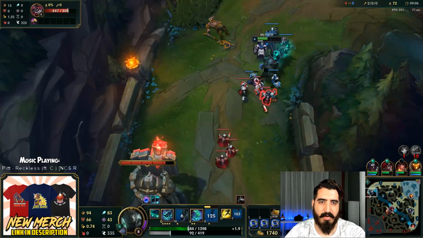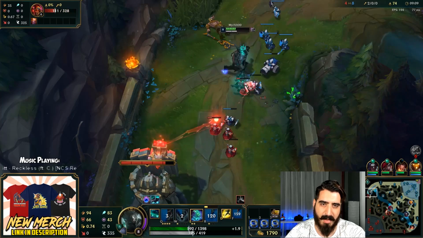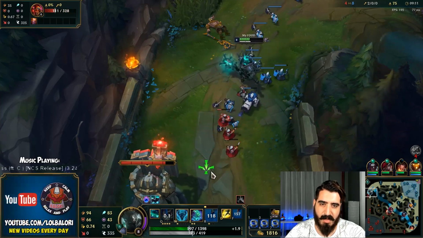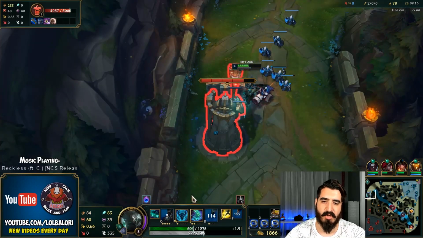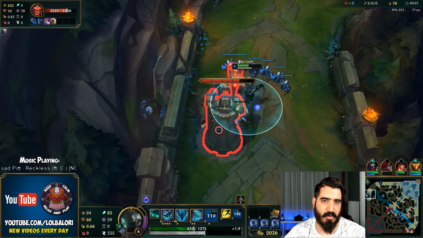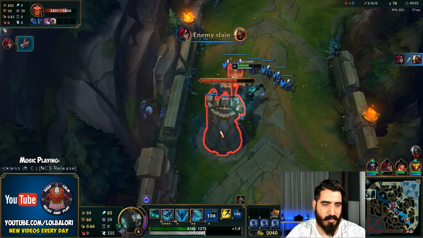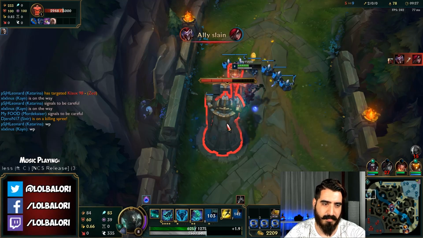Because of your W, you are going to receive a huge amount of shield together with a huge amount of damage. Because we are playing with shield buffs, you are going to do extra damage with your basic attacks together with your passive that is going to get activated. Also, the second effect of your passive is going to do more damage with your hits. You are going to destroy these guys completely.